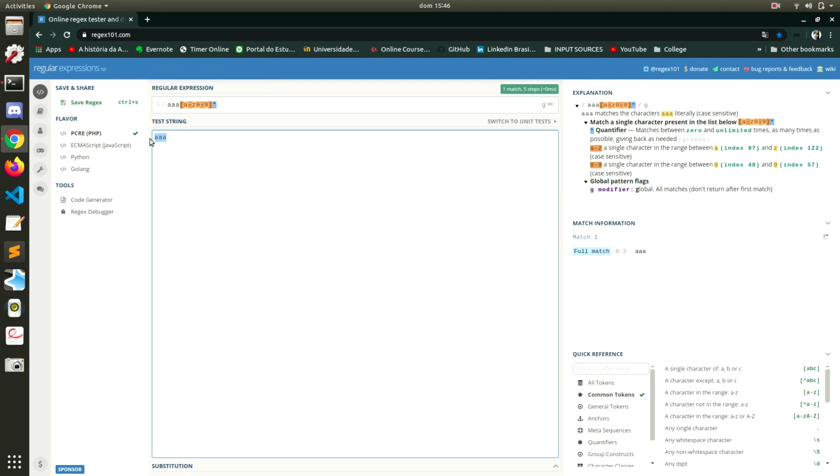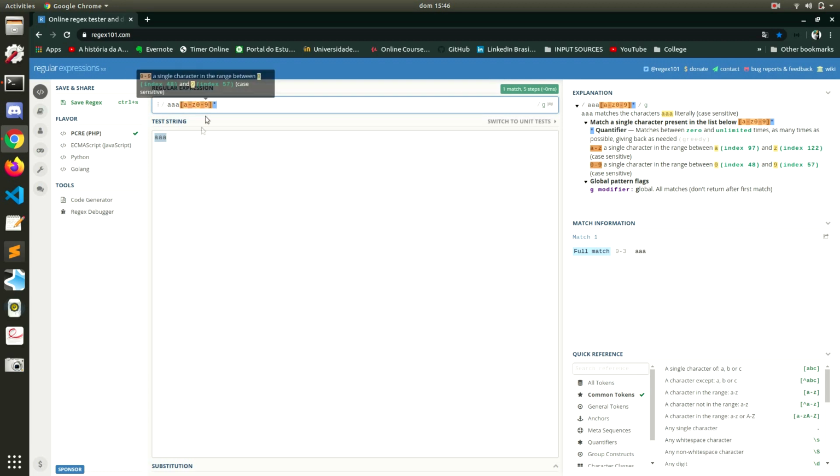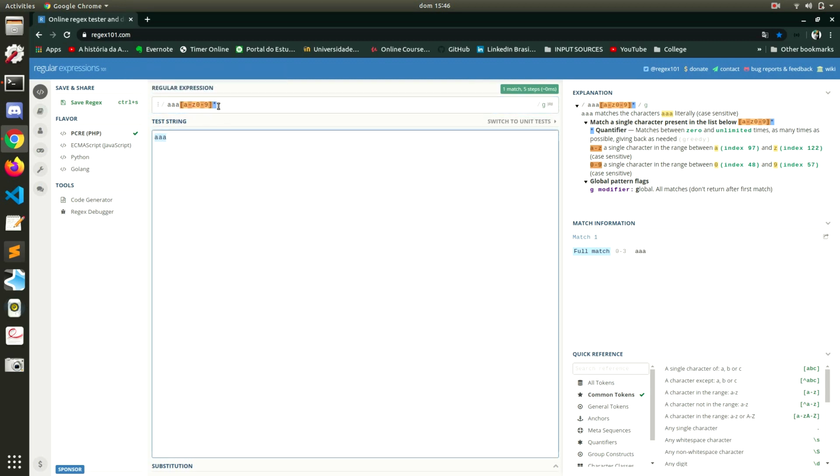So this is a match because we have no occurrences of this. The quantifier tells us that we can have no occurrences of the character. And this is valid. But if we add like 0, this is going to be a match too, because we have 1 occurrence of this char set. So this is valid. And we can add any letter and any number in that char set and we are going to have a match.